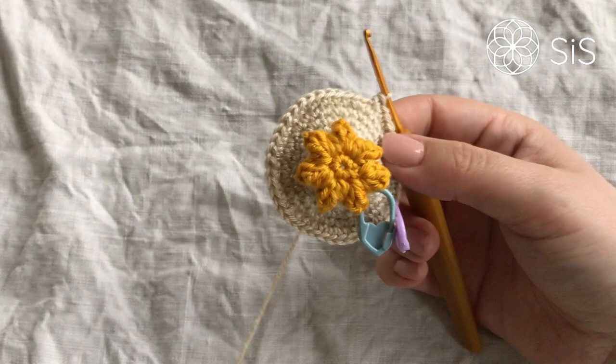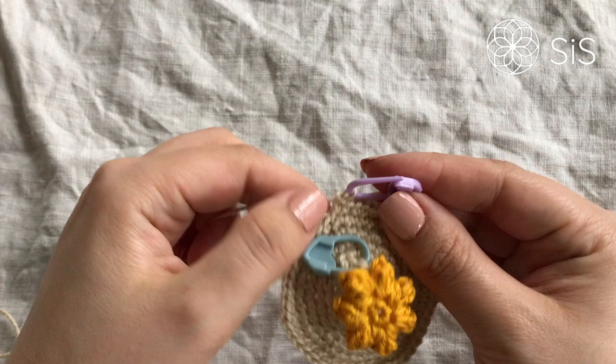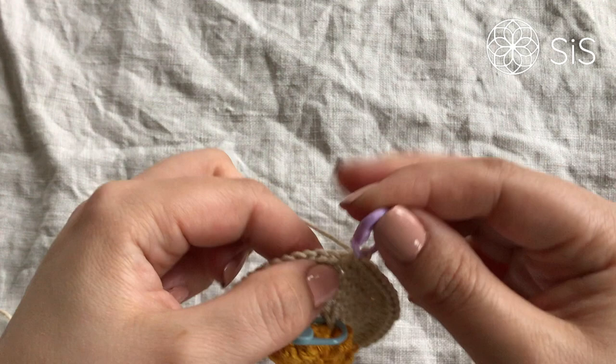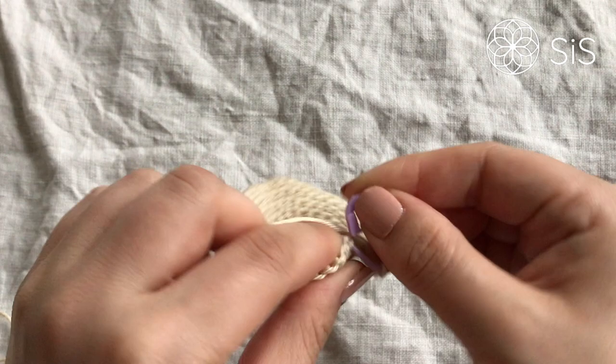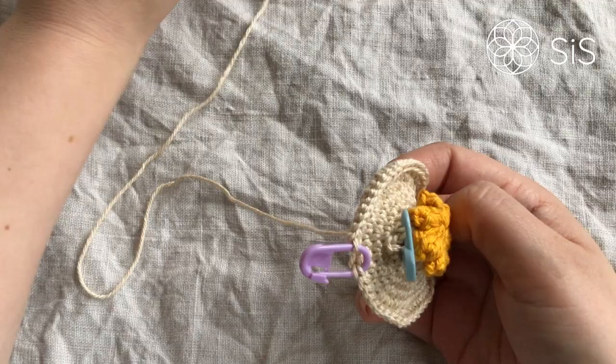Okay. You should now have 49 stitches, okay? And if you do, take out your little hook from the yarn and attach the stitch marker to the very last stitch that you just made. Just secure it in one of the other stitches over here. Let's see if I can do this. There we go. And just close it because you want this to stay secure, because now we are working on the flower, but we are not cutting the yarn. We want this to be a solid piece. So I'm just putting it over here and continuing on with the flower.